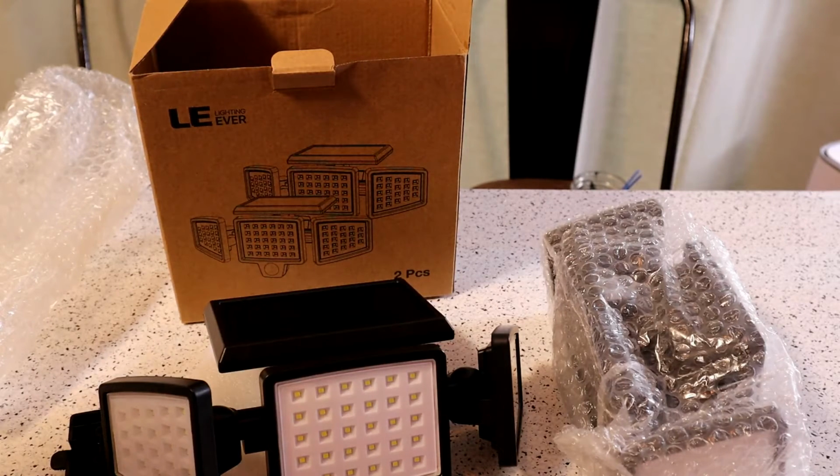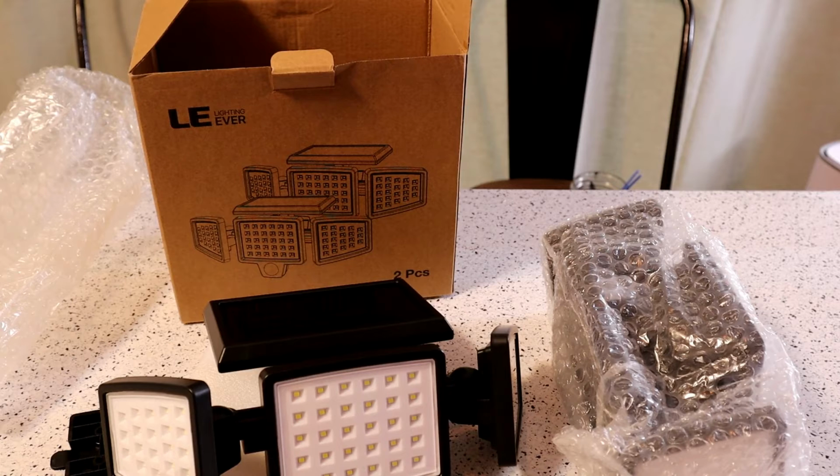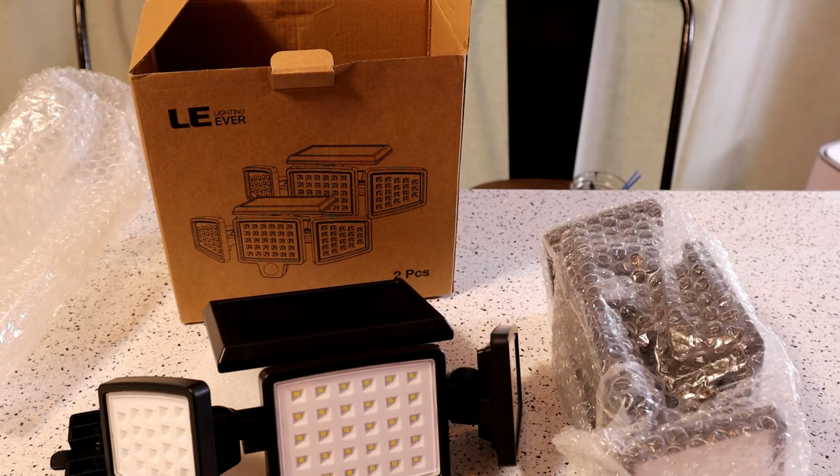It seems pretty self-explanatory. So after the switch is turned on position, the light will be on for 3 seconds and off. The wall light only illuminates when the ambient light level is below 20 lux. The number of uses depends on the amount of electricity stored during the daytime, which is affected by the intensity of the duration of sunlight, which is definitely true, based on my experience with other solar lights. Temperature affects the sensitivity of the sensor. If the light fails to light up after days of continuous rainy or cloudy weather, it's because the battery has been exhausted. The light will function normally at night after a sunny day.